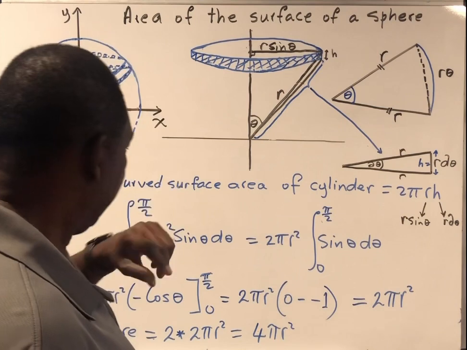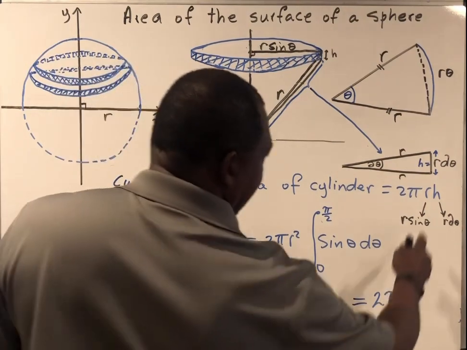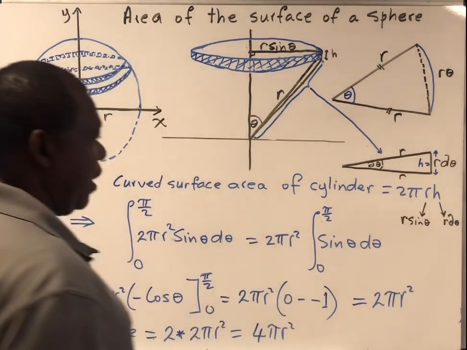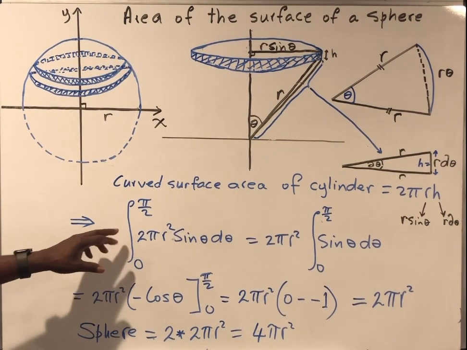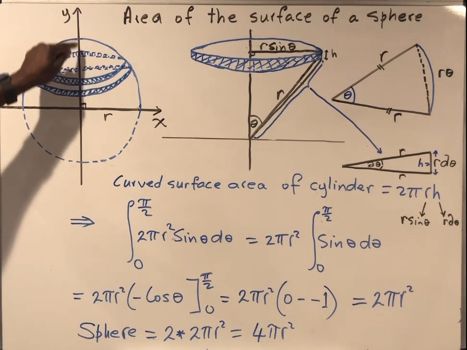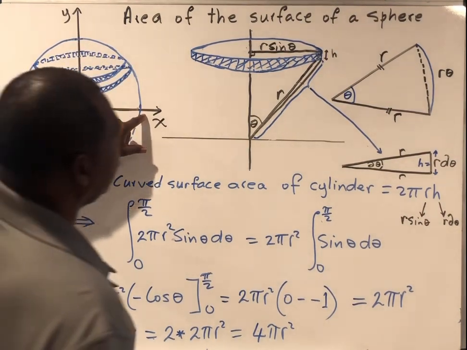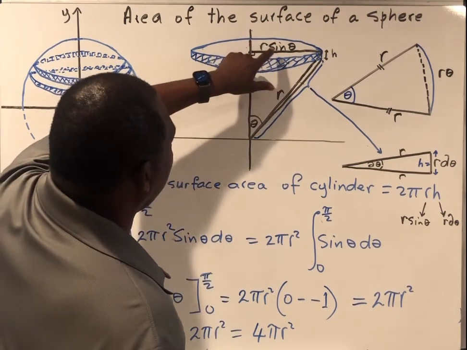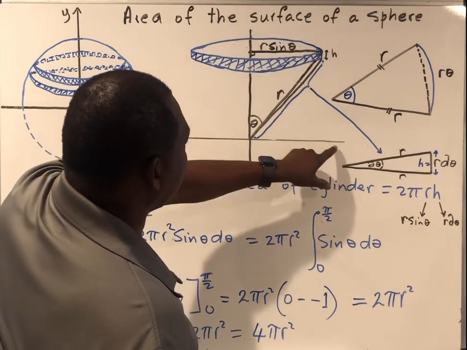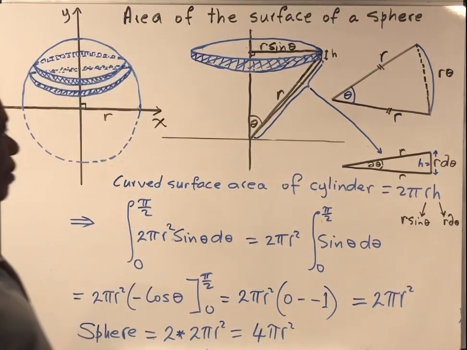When we apply the rules of calculus, it tells us that as delta theta approaches 0, then the limit now gives us the integral over the range of values for theta from 0 all the way down to pi over 2. So at 0, our r sine theta is 0. And when we get to pi over 2, our r sine theta will be equal to r.